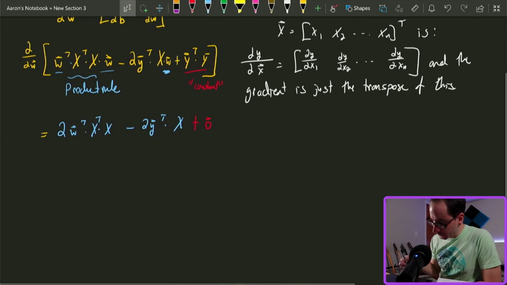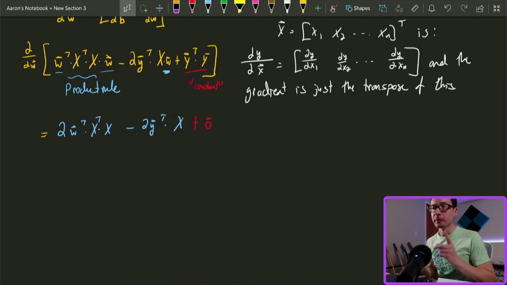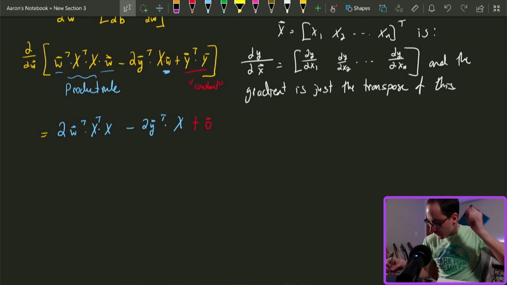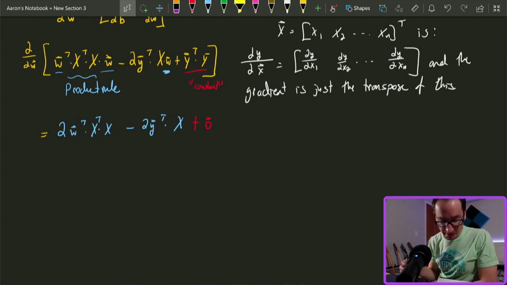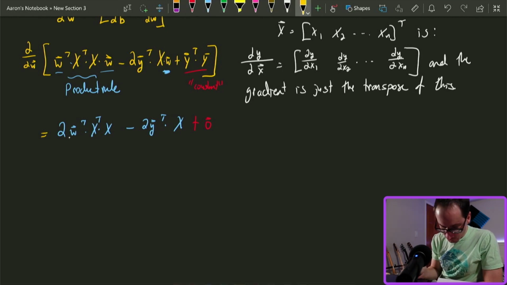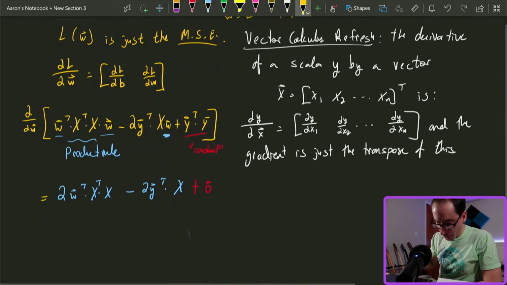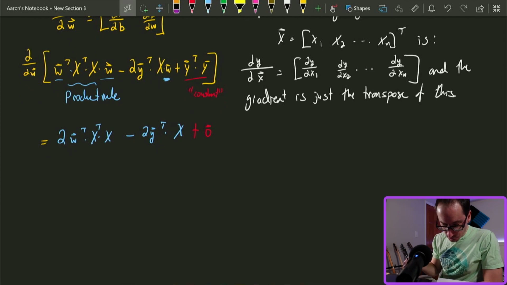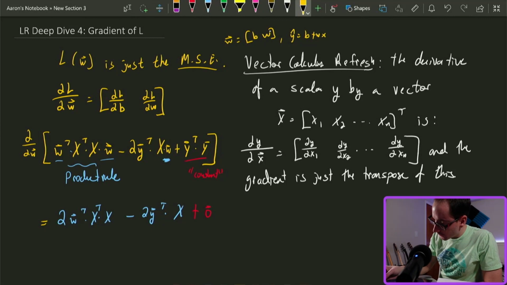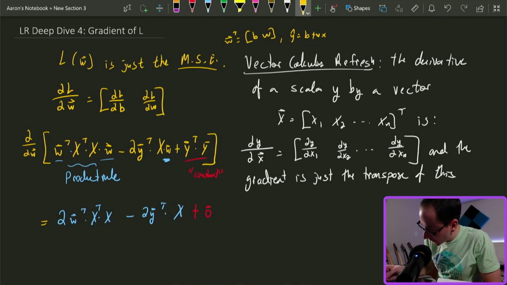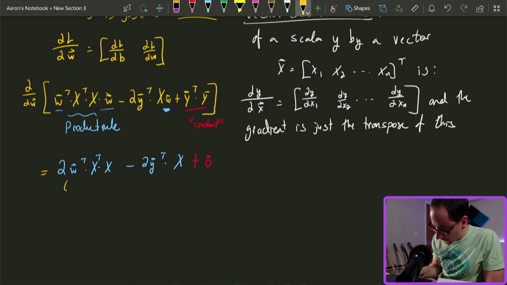So one thing after we do that calculation, and I'll break that up a little bit more if it seemed a little hand-wavy for you at the moment, but if you're comfortable with that step, go ahead and take a look at the dimensions of what we have here. So 2 times W transpose, remember W is just, oh wait, actually, this is W transpose right here. W is a column vector. So W transpose is 1 by 2.